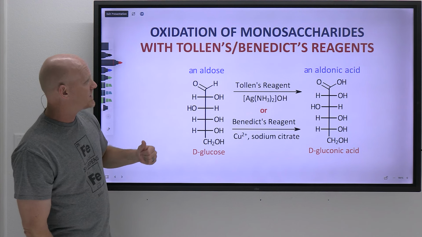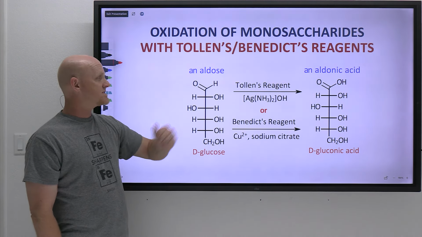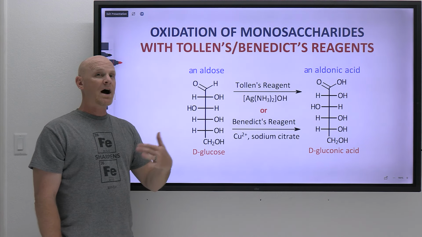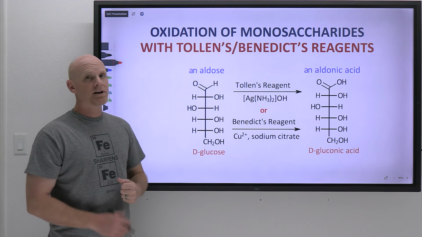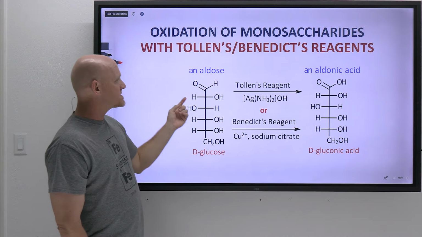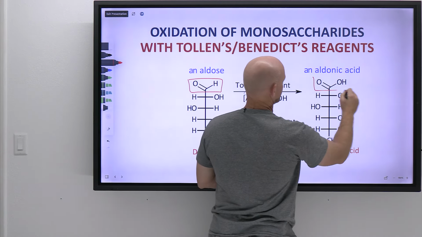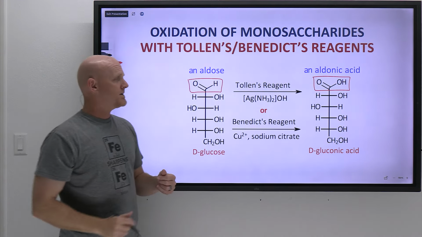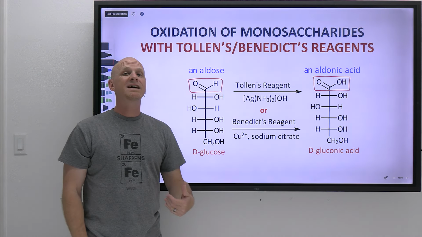Now, one thing you should note here for these two reagents is that both give a characteristic test. We often use these as a test to see if we have aldoses and ketoses, and it turns out that both aldoses and ketoses are going to give a positive test. With the Tollen's reagent, you're going to oxidize an aldehyde to a carboxylic acid, just like we did with bromine and water here. And when that oxidation happens, the silver ions are going to get reduced to metallic silver.